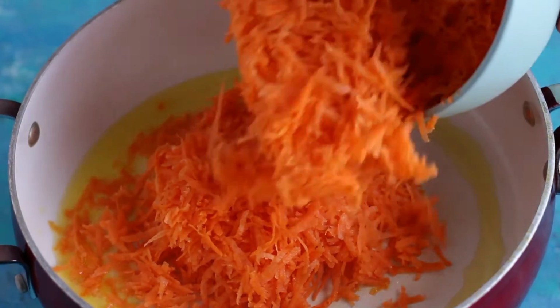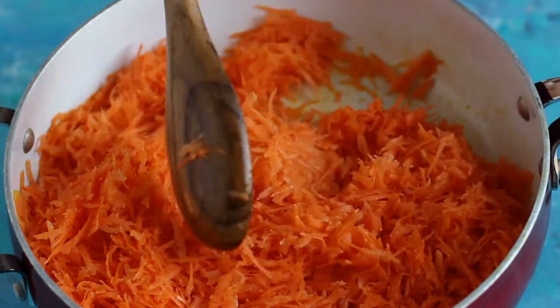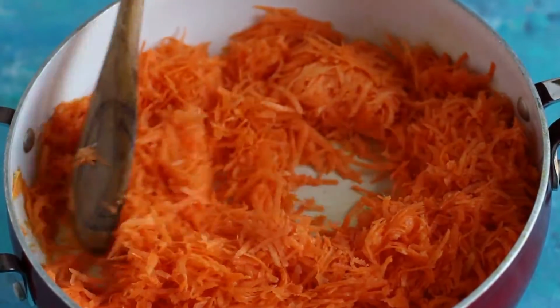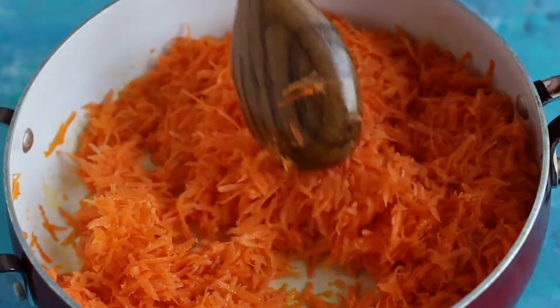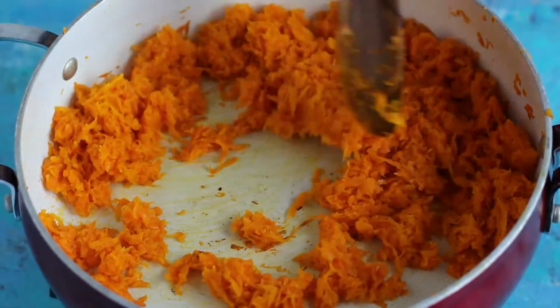Once the ghee is melted, add some shredded carrot to the pan and start cooking until it's fully soft and the extra water is completely evaporated. This would take about 10 to 15 minutes.